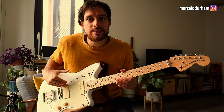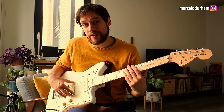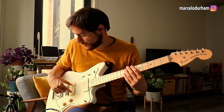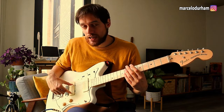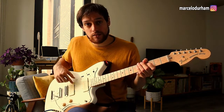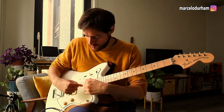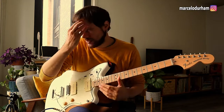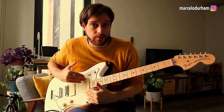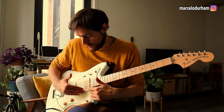The bridge pickup was the original of the guitar for a long time, then I switched to a Fat 60s, there's a video about that, and now it currently has a Chinese P90 that came in my Squier Affinity series, which I liked a lot. They are proper P90s, with a ceramic magnet, two magnets glued at the bottom, and the bobbins are a little bit closer and taller than the traditional Jazzmaster pickup, in this case the Antiquity IIs that I have here.